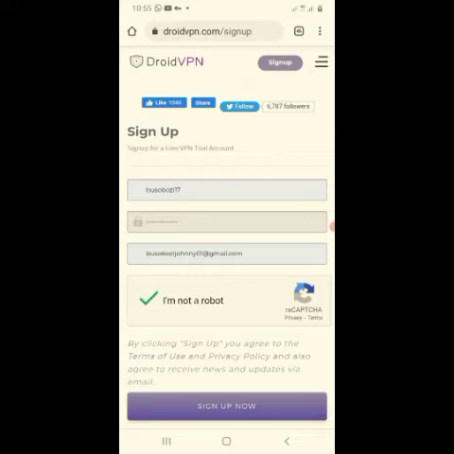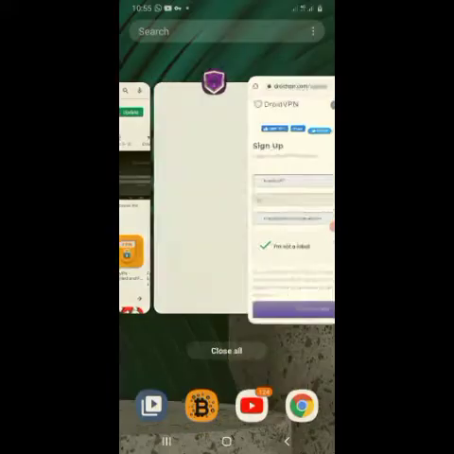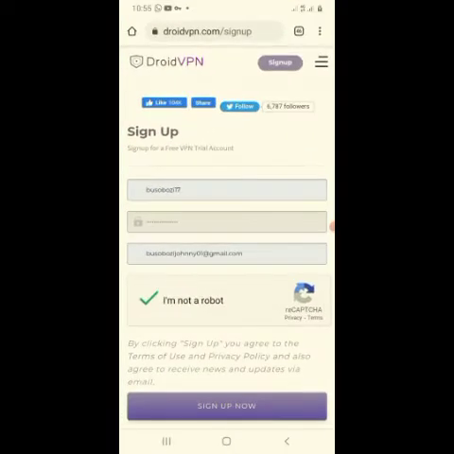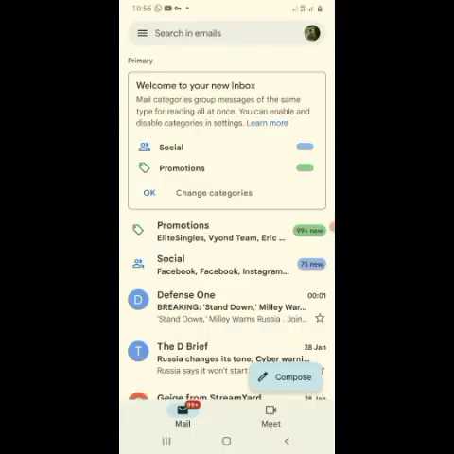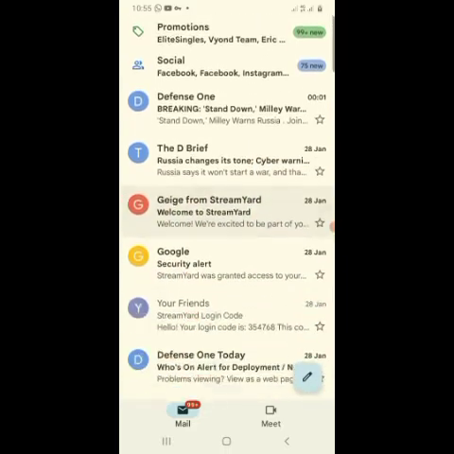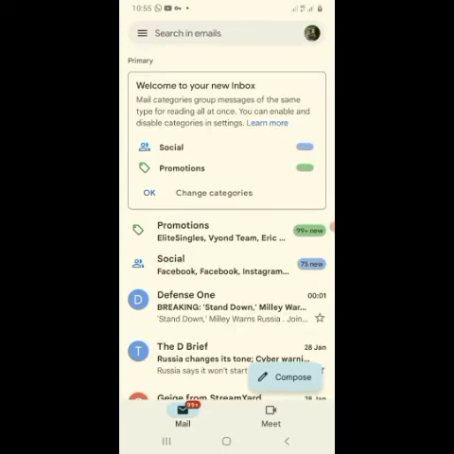After signing up, you're supposed to go to your Gmail, that same Gmail you see here, the one I've registered with. After opening your Gmail, you'll find a Droid message.